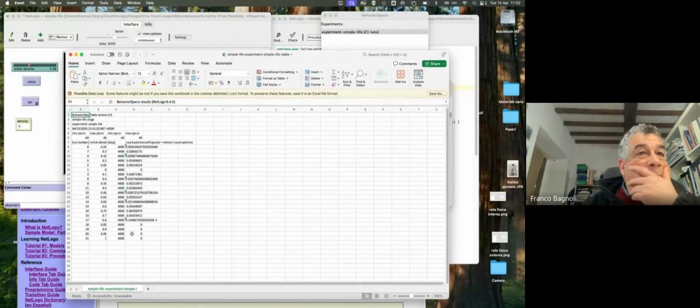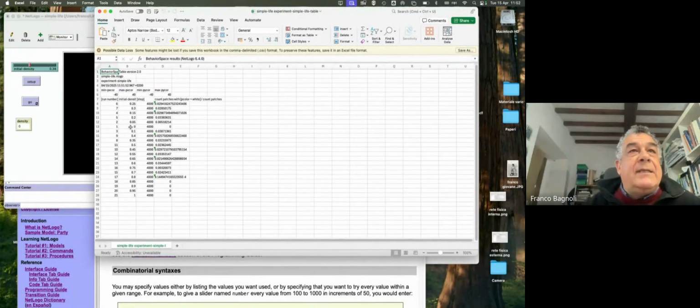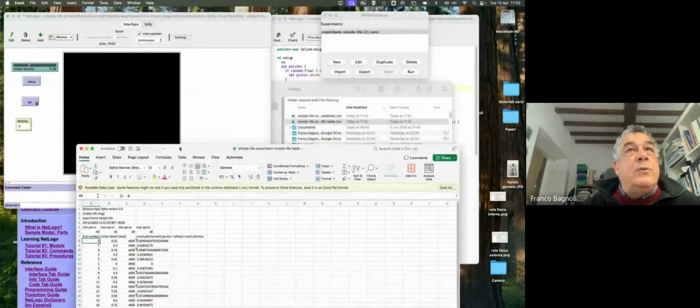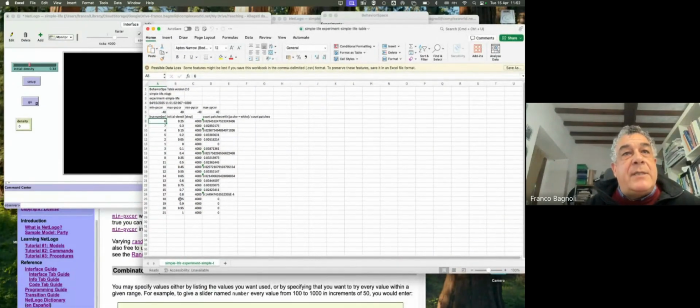And so you see, here is the number of experiments. Clearly, the interesting point is that they are performed in random order because it tries to exploit all the processors that are in your computer.